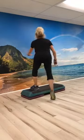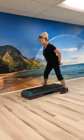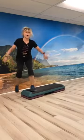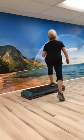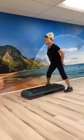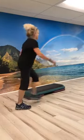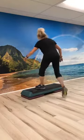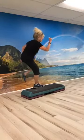Turn step. Turn step. Horseshoe. Turn, straddle, turn. Double knee. This time, horseshoe, turn, straddle, turn, two knee repeater, lock one leg. Bow knee, shake down again. Horseshoe, turn, straddle, turn, two knee repeater, lock one.